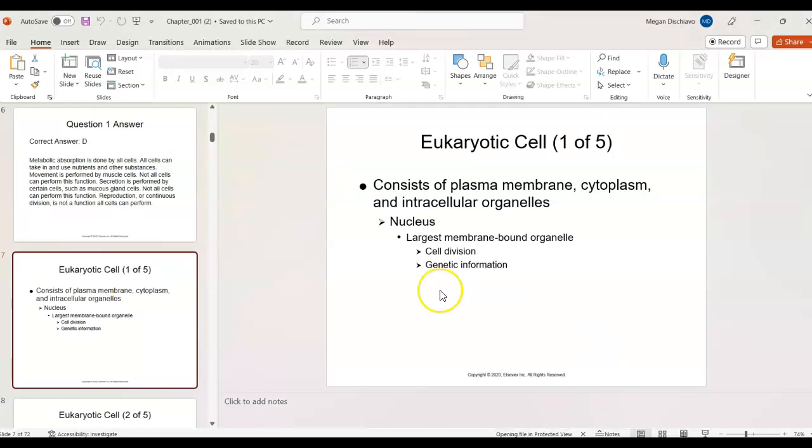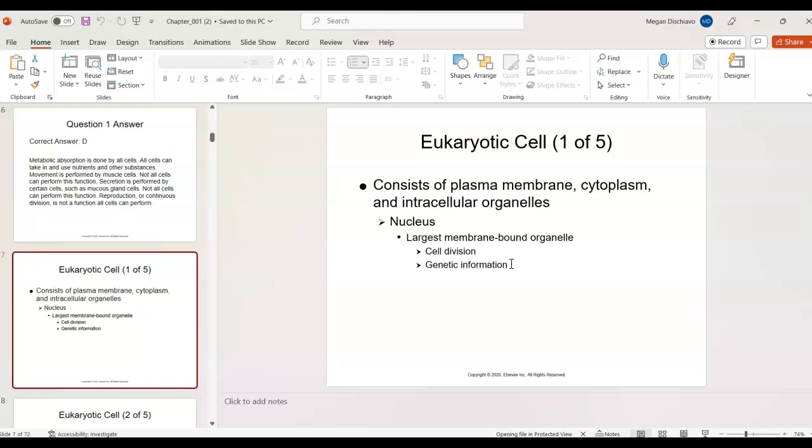Now, within the cell, you have the nucleus. That helps not only with cell division, but it stores all our genetic information. Did you ever wonder why our genetic code is the same from cell to cell, but our cells are so different? I could tell you really quickly, that's because different parts of that genetic code are turned on inside the nucleus. So that huge long genetic code that we have, different parts of it are turned on in different cells.